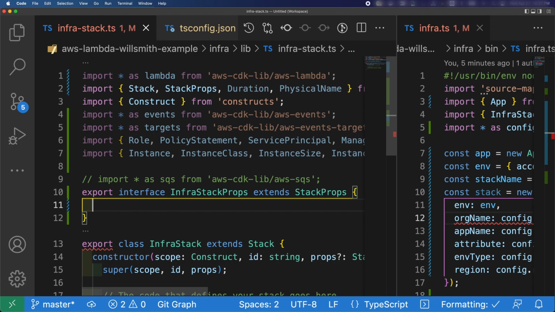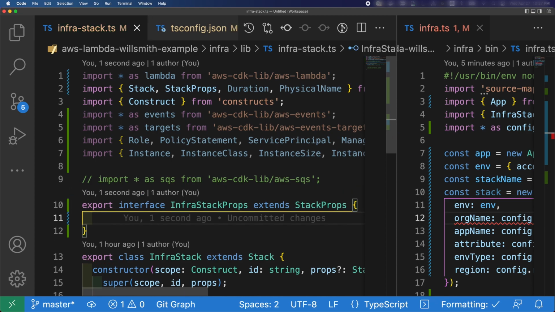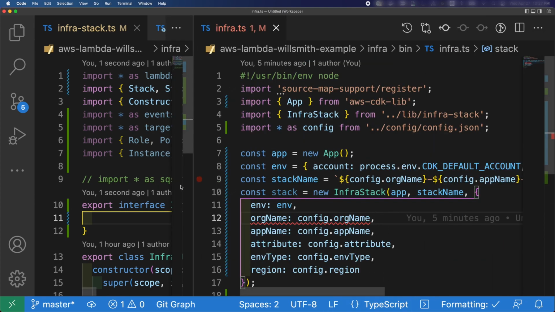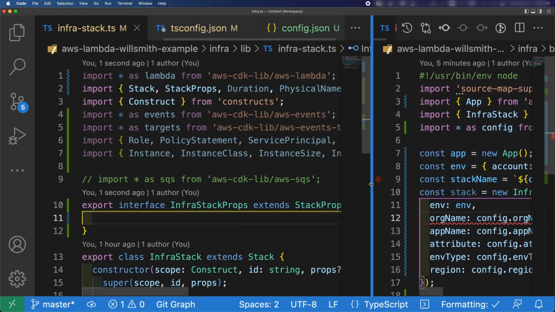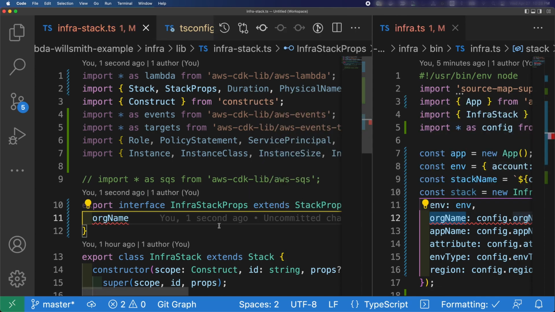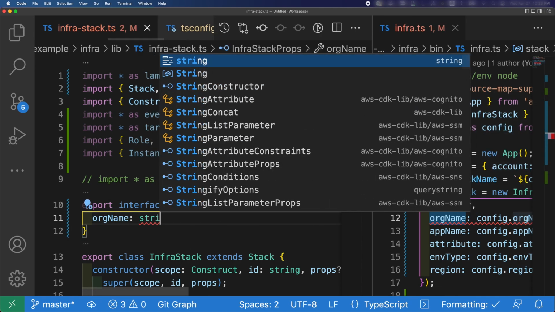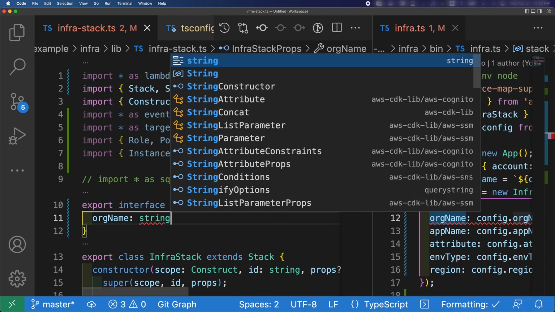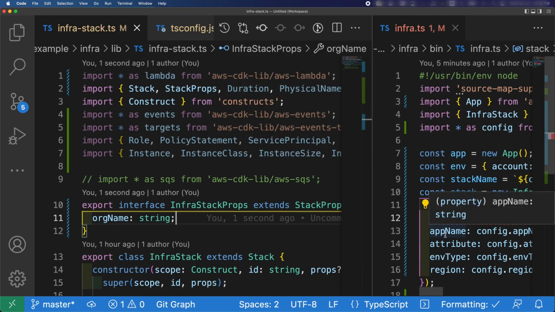Okay, so this does that. Remember all these things that we are adding here? Now it's time for us to include them here, which means org name is type string. As soon as we add these things, all the red marks will go away.